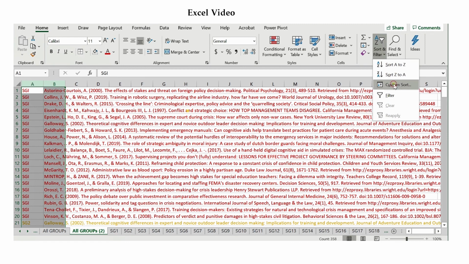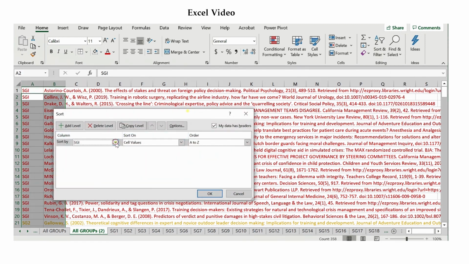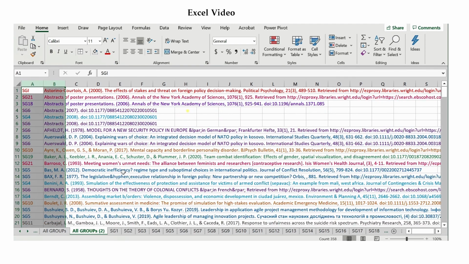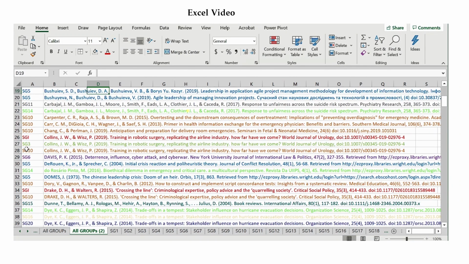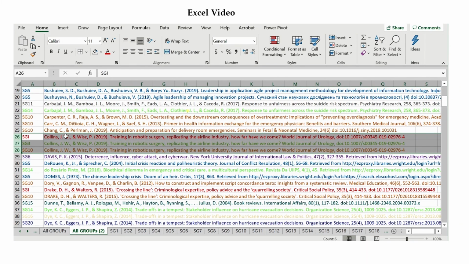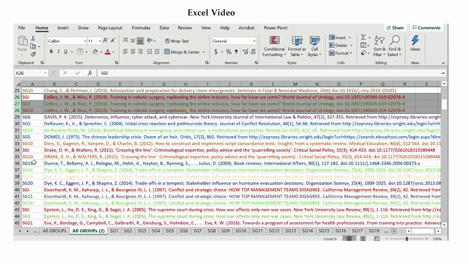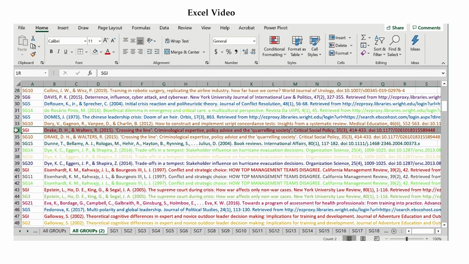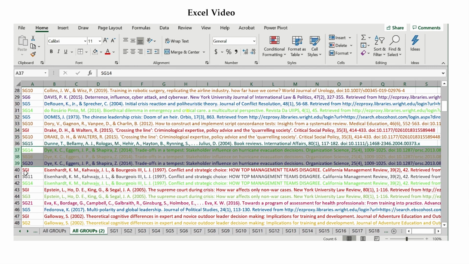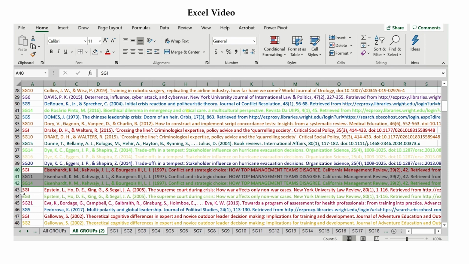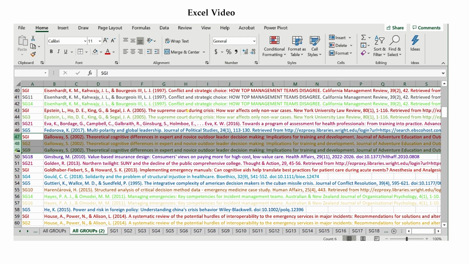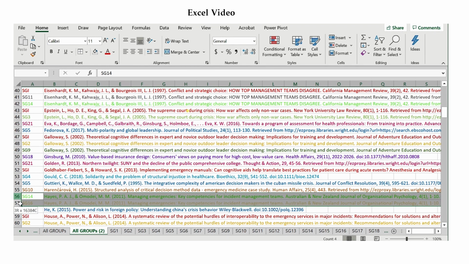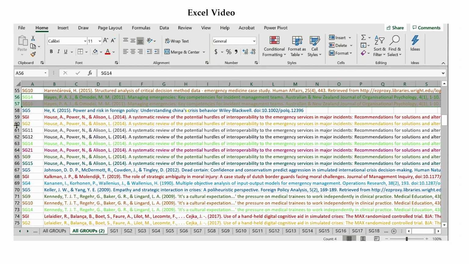Now I'm going to sort them, custom, sort them by the papers. And now I can see which papers were repeated. This Collins paper was found in 3 subgroups: Dye, Drake, Eisenhart, Epstein, Galloway. Those are all papers that were found at least twice in the subgroup collection. You can see that the color coding really helps make them pop.